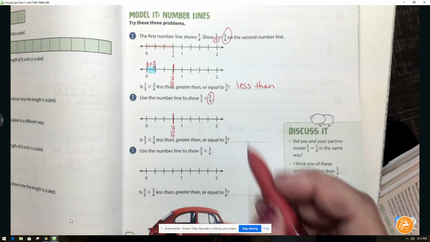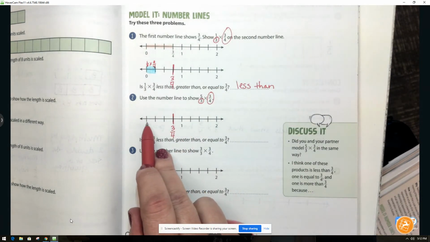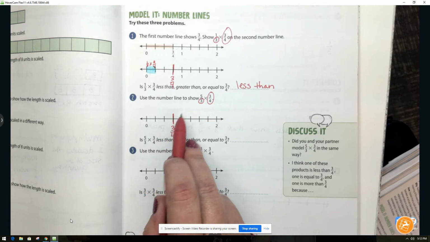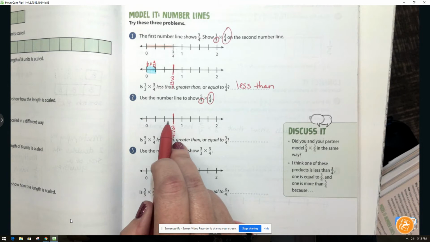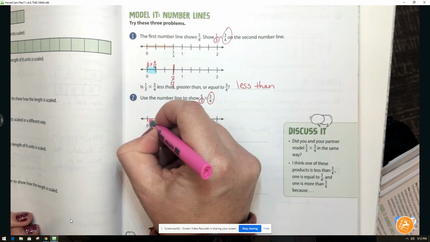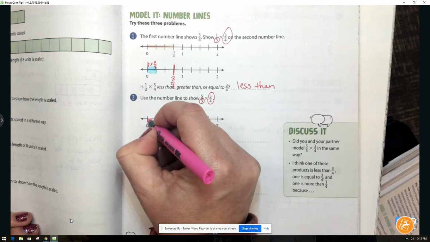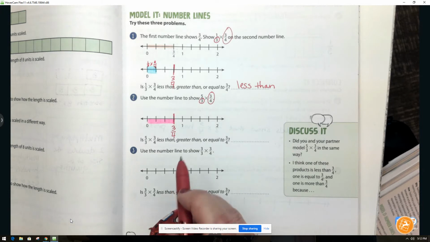Now we want to show 5/3 of 3/4. So if we remember that the denominator of the other factor tells us how much we're going to break 3/4 into, we know that we need to break it into thirds. And the good news is it's already broken into thirds. Now, for the sake of being able to compare the two lengths, I'm going to highlight under the line to show us what 3/4 looks like. And then I'm going to highlight above the line to show us what 5/3 looks like.